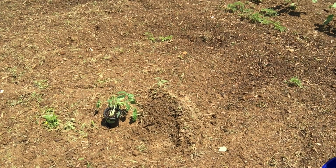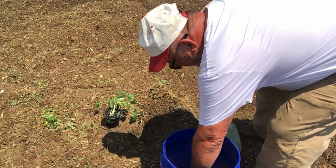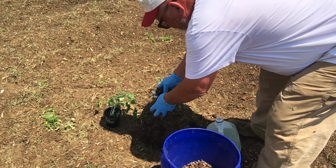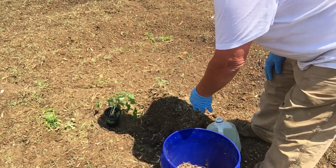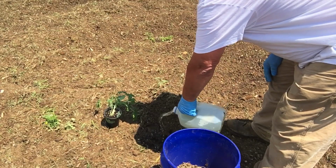Now, Grant, I don't have them in a mound. Last year I grew them flat on the flat ground and they did perfect. So I don't really see a need for a mound. Now this is my rabbit manure from the rabbits. I'm putting that in there. I'm gonna water it down here a little bit. Get her soaked in there.